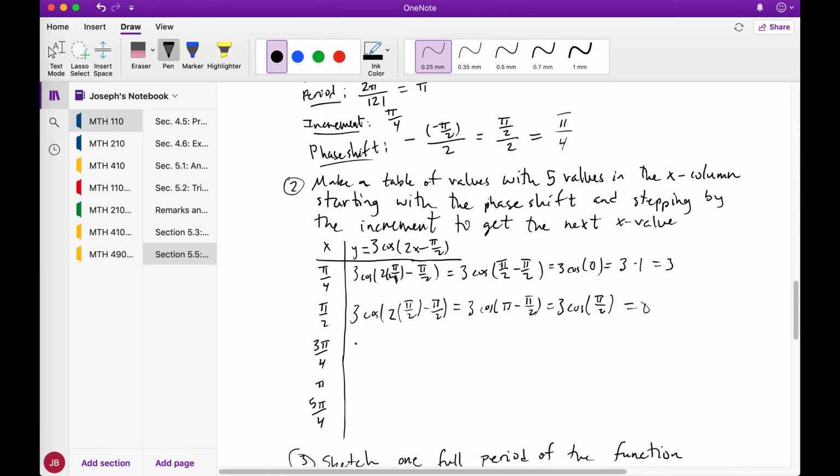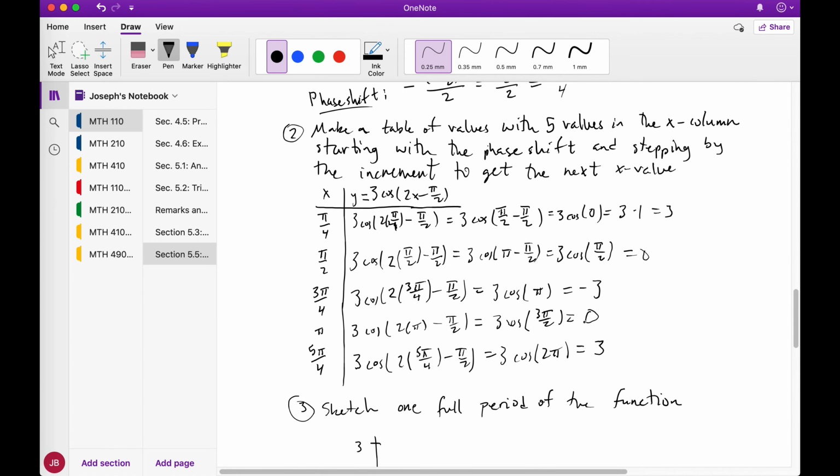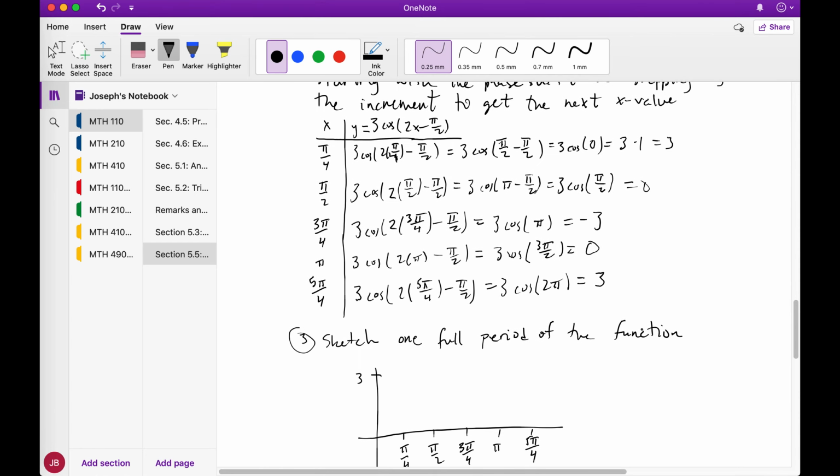Okay. So I'll skip ahead for these next ones. So what we have here is when we reduce this one, we get 3 times the cosine of pi. Cosine of pi is -1, so you get 3 times -1 is -3. Cosine 3 pi over 2 is 0, so 3 times that is 0. And then, oh look, we've made it all the way back around, right? So inside the parentheses here, you actually get 2 pi, and 3 times cos 2 pi is just 3.